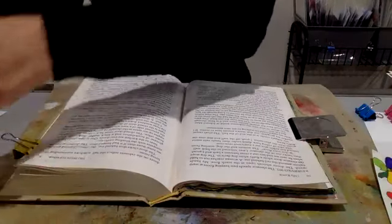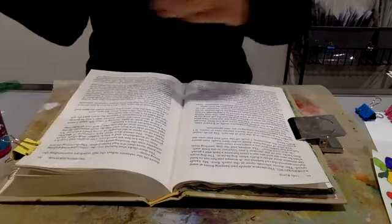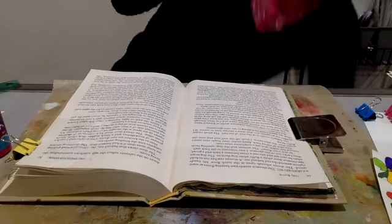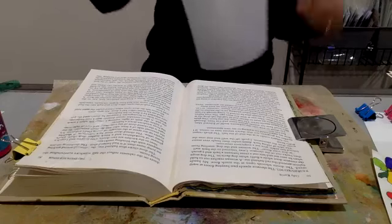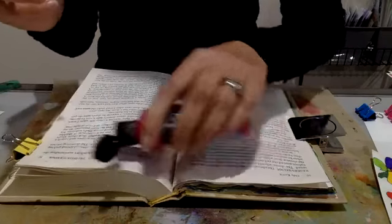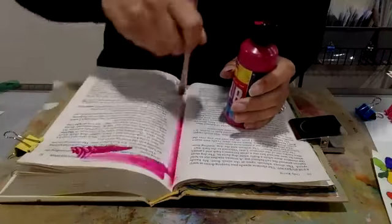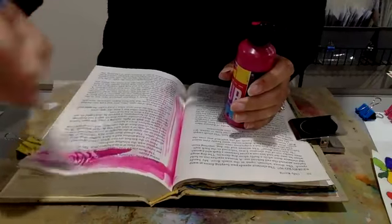So I'm just going to put a little bit of tissue on my computer, which I don't usually do. And all I'm going to do is take a brush, and let me just get some control from underneath. I'm going to take a paintbrush, and I'm just going to start to pour this down on the back of my page, and don't worry too much where it's going, okay? And then randomly.